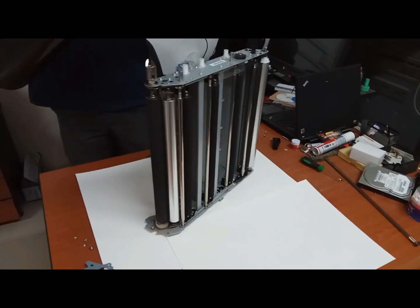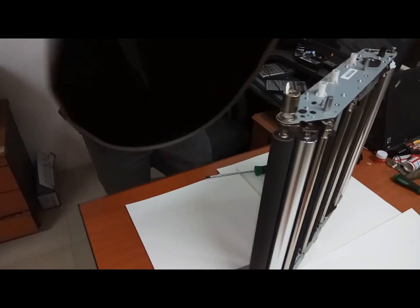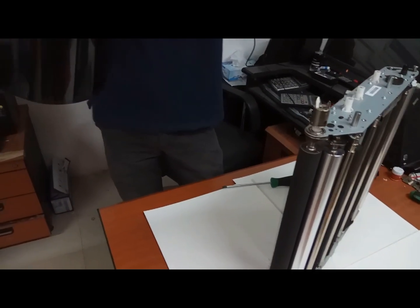Okay, now this is the transfer belt. While you are fixing, you need to fix it the same way you removed it. You should not do like this. You need to fix like this one. In the same way you need to fix. How you remove, same way you need to fix.